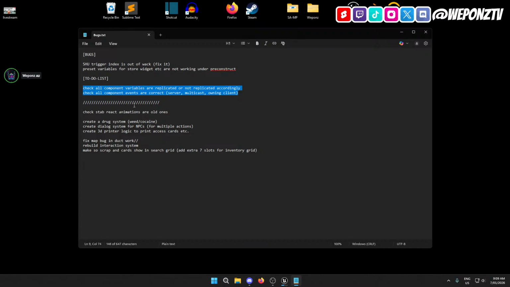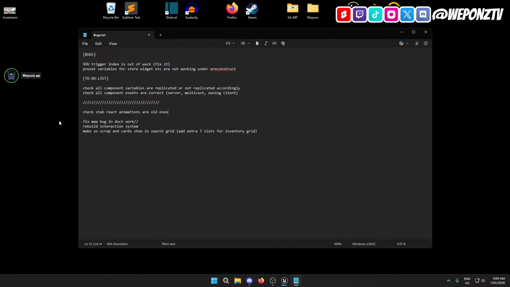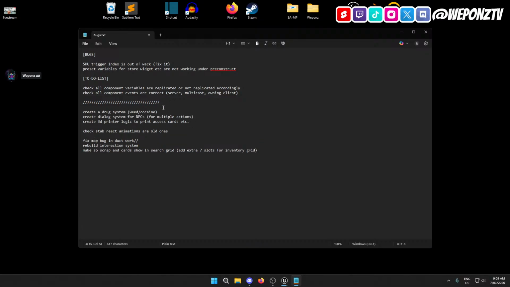So this is getting pushed back. This is what needs to be done immediately. Actually, these are the new systems that need to be created. This is what immediately needs to be done. This is like my format for my to-do list. I've got this is the to-do, what I need to do. This is the bugs, and anything that gets pushed up to the top is getting pushed back. So this needs to be done for this, and this needs to be done for this. And these are just the bugs.